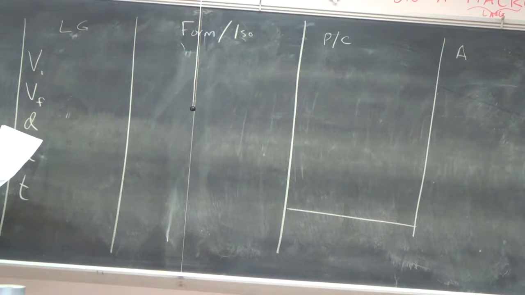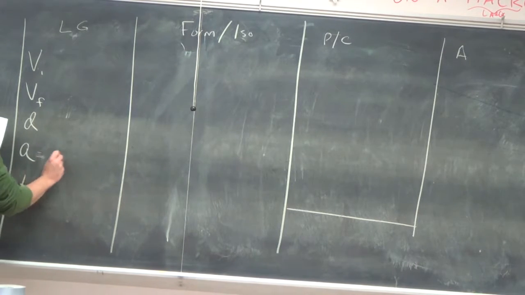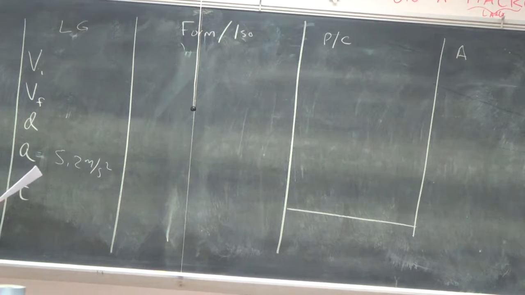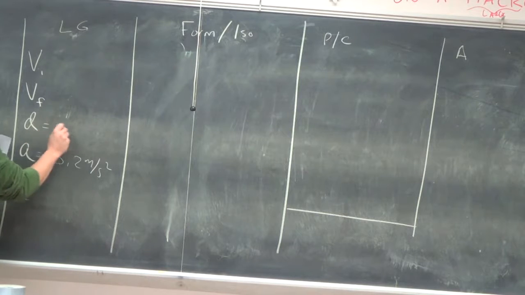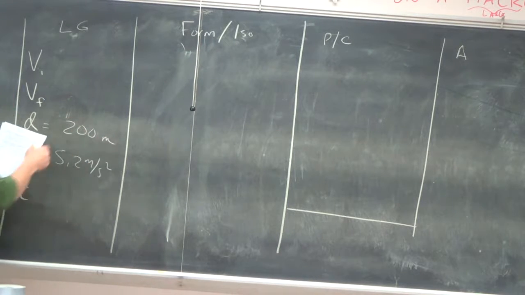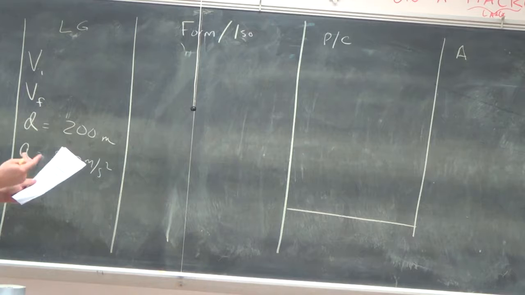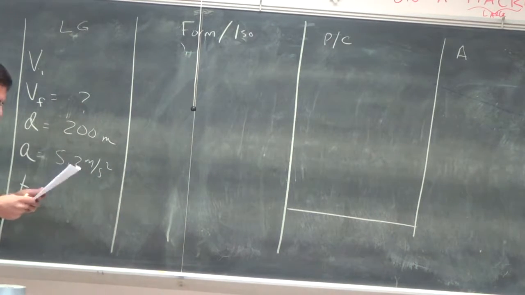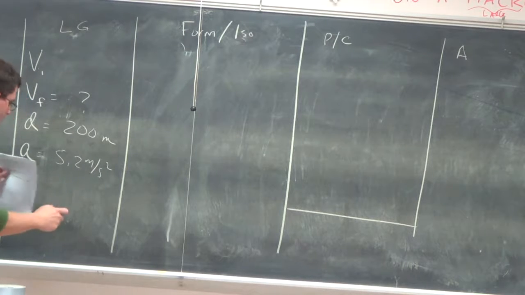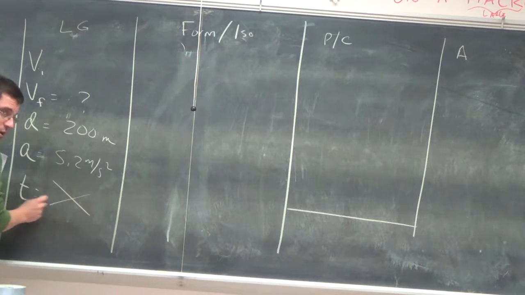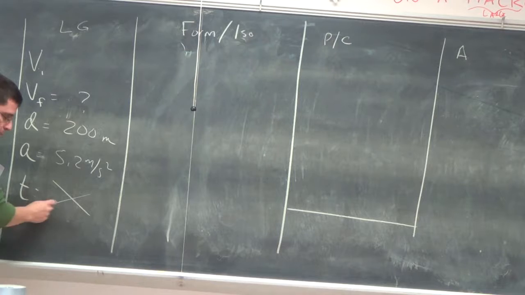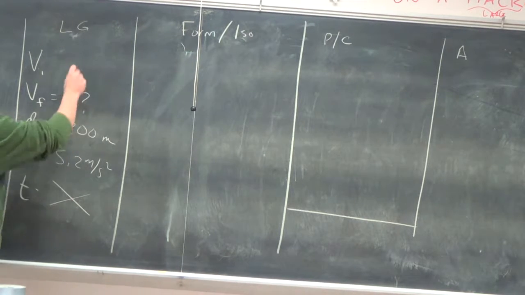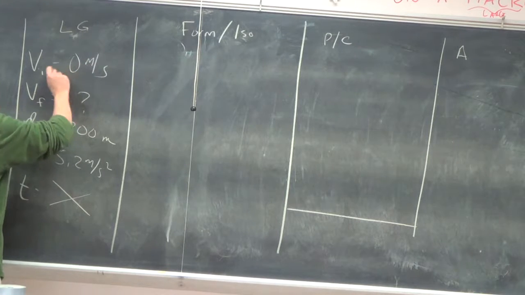So we have here an acceleration, so that's obvious. That is 5.2 meters per second squared. We've got what looks like a distance, and that's unit recognition, 200 meters. And it looks like, what is the car's speed after? To me, it sounds like we're solving for final velocity. So we don't have a time, so I would put an X there. Time is not needed. Put an X there, okay? Which means not needed. And it looks like our initial velocity is going to be 0. And that sometimes makes the problem easier.